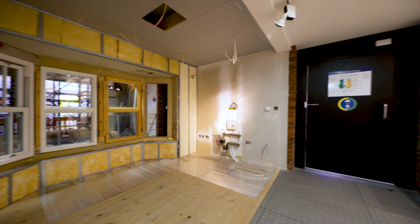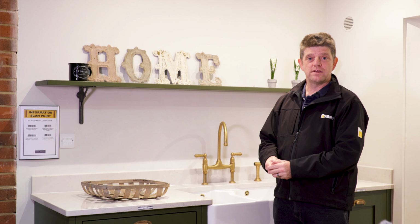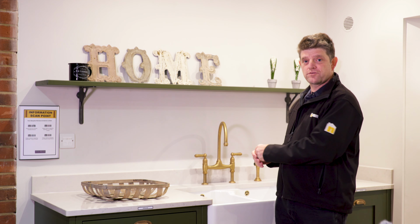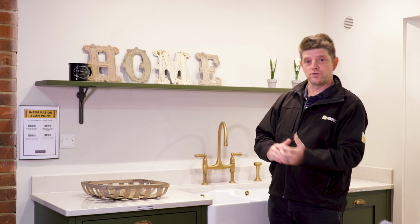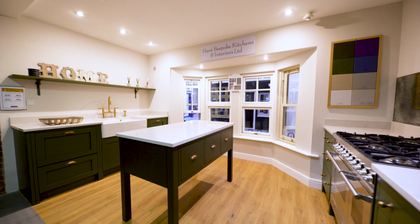It's absolutely imperative to get design right. Make sure you know where all the services come into the building, because if you ever have to change something at a later stage and it's been buried in the structure, you are going to have to undo all of that work that's already been done at a cost of time and disruption.